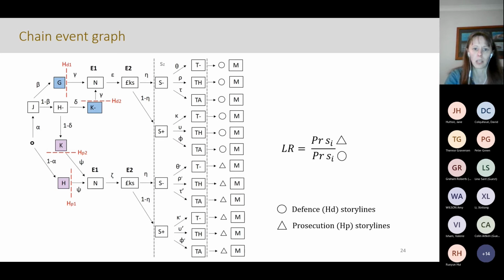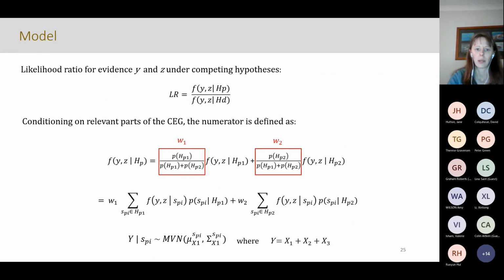But that's not the only information that we've got. We've also got information about contamination on the notes. So we looked at ways of incorporating contamination of the notes into this likelihood ratio. And that's what these equations here denote. Essentially, we're trying to find out what the likelihood is that would be used in this likelihood ratio calculation. And to do that, for the hypothesis put forward by the prosecution, we can calculate a weight for each of the different propositions that are put forward by the prosecution, i.e. hypothesis 1 versus hypothesis 2.